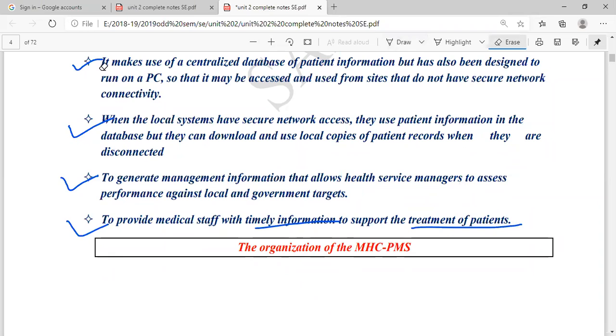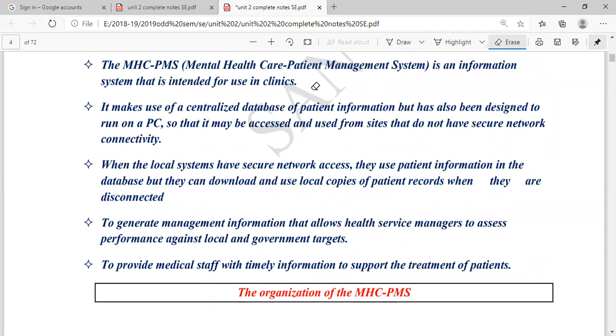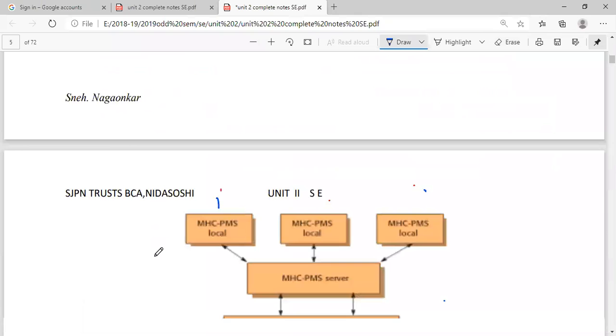The best example nowadays is COVID, due to which a lot of apps have been generated. Through these apps, so many doctors are providing online prescriptions or online treatment. How is it made possible? Because they have the database, or records, of their patients. Suppose I am a patient and I have a headache problem, suppose a migraine problem, and every month my doctor provides me some medicines, and due to COVID it is not possible for me to go to my doctor.